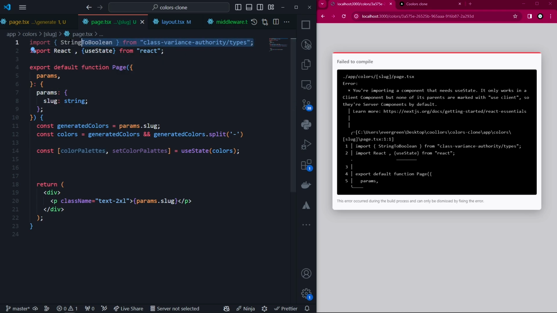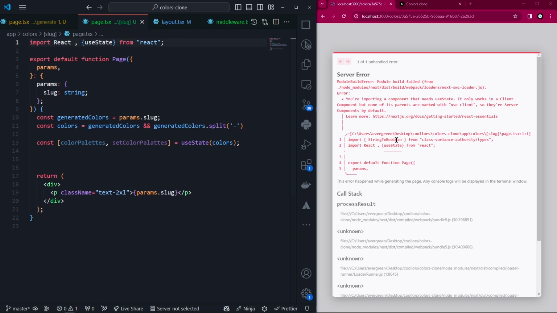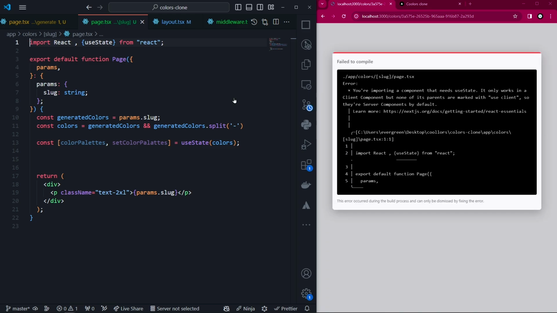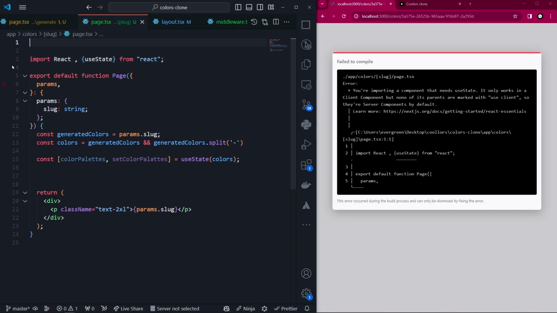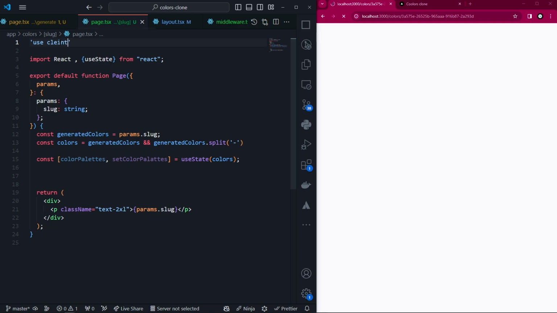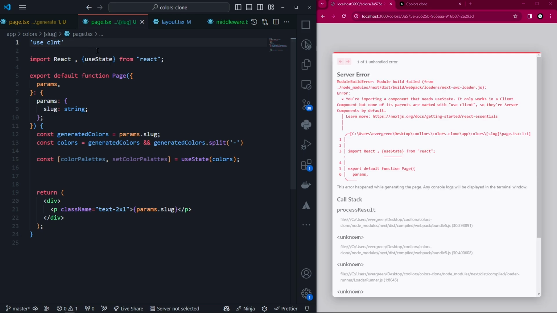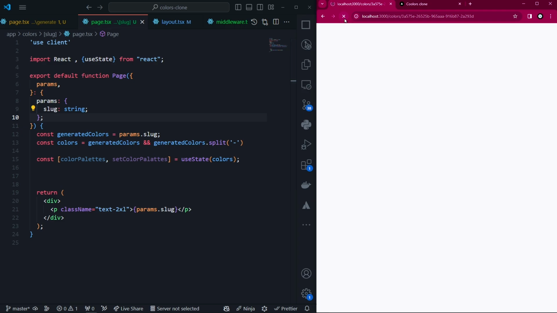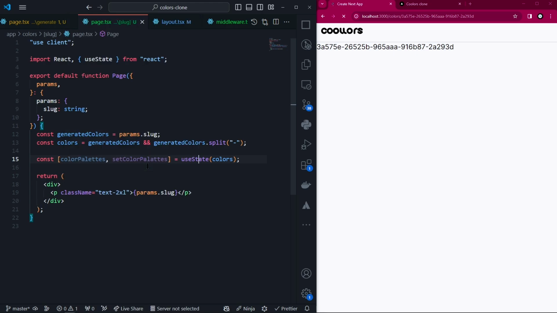We don't need this. And it says we're having an error. I think this should be a React server component error. And to fix that, let's just go up here and say use client. The use client error should go away, and let's quickly refresh this page. Okay, cool. All right, we've been able to fix that.